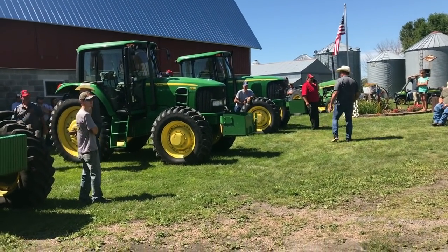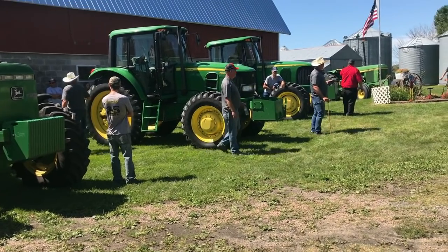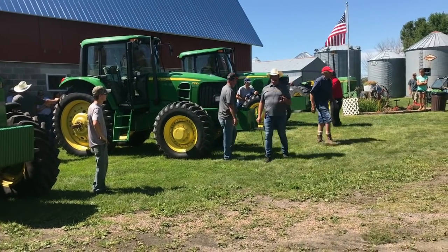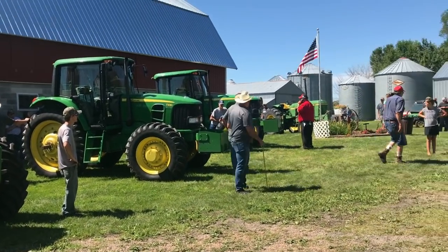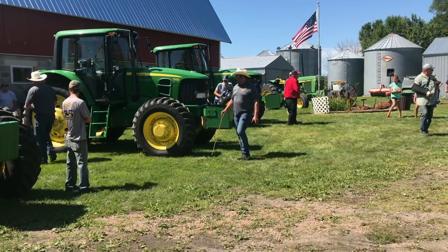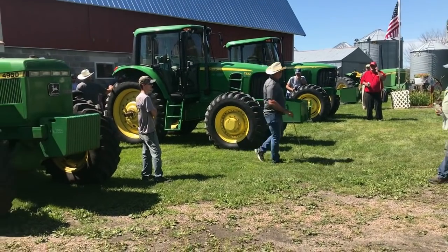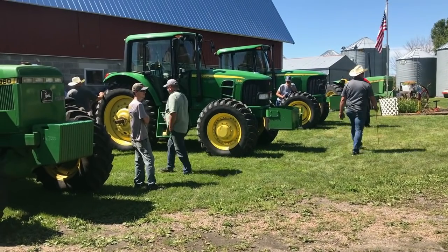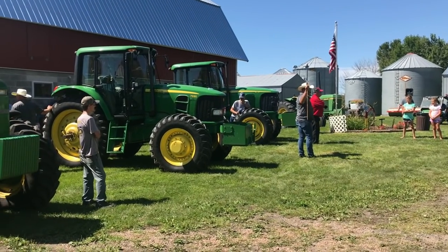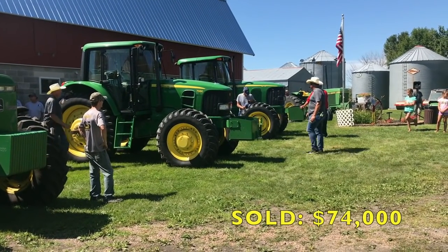I got $65,000 now, looking for $66,000. I got $65,000 bid online, looking for $66,000. Now $67,000. $67,500. $74,500 — we're on a free tractor ride and a free hot dog. Day only — tractor buyers, you get a free hot dog. $74,500. It's an expensive hot dog. $74,500. Are you all done? Last chance. $74,500. I sold it. $74,000 — what's your number?